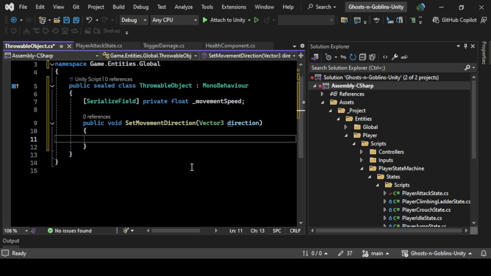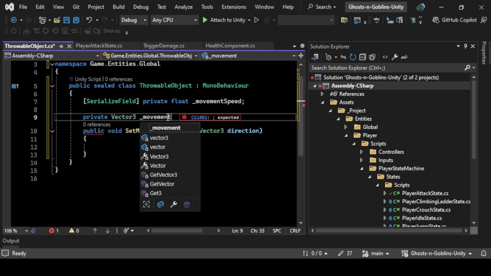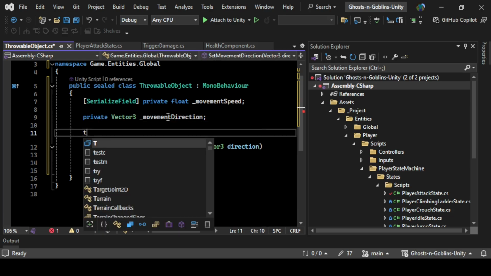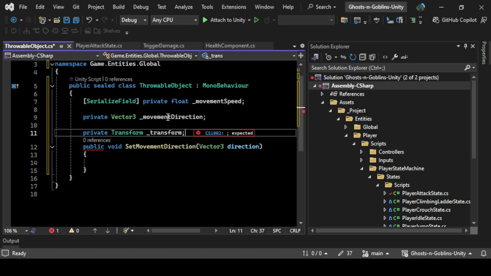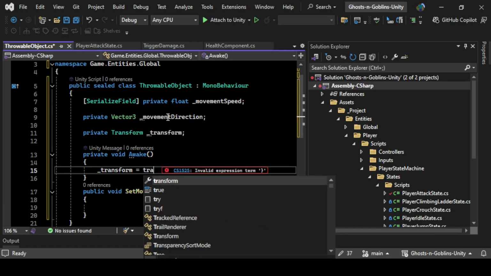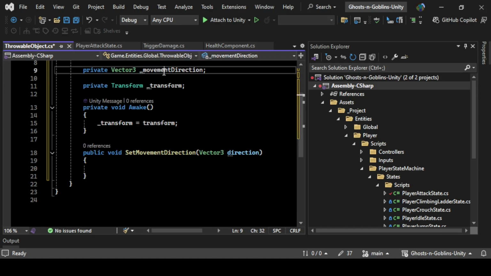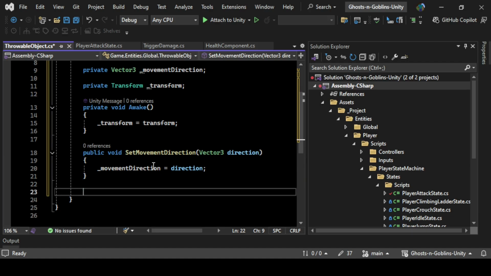So that movement direction, I will cache this movement direction. I'll also cache the transform that I will get on awake. Transform is equal to transform. And let me get the movement direction. And I think I'll do the movement inside the update method.